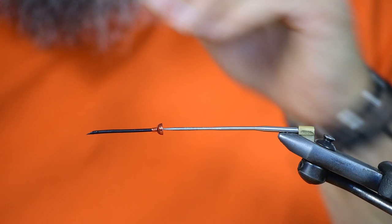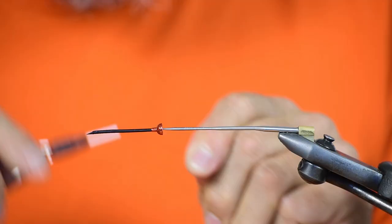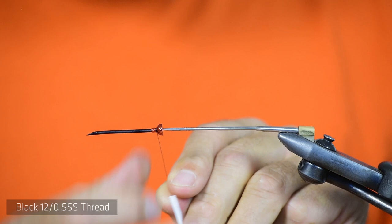Okay, and I'm tying with my 12-0 SSS thread, and I fasten the thread onto the BTT like this.